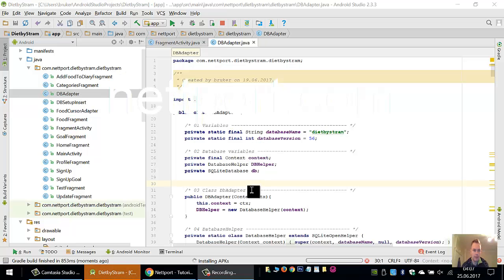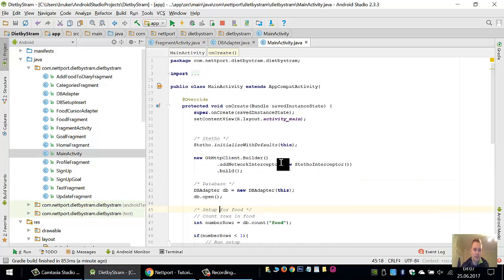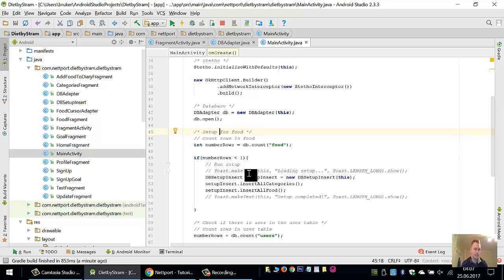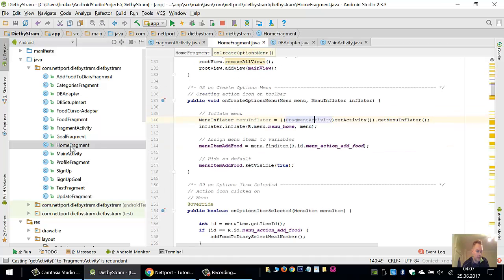Okay, so we just fixed the activity problem we had by creating a new activity that has the fragment, so our main activity no longer supports fragments. Okay, this is really good. What I want to do next is actually just to fix the delete bug. So our delete bug should be in home fragment.